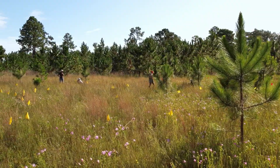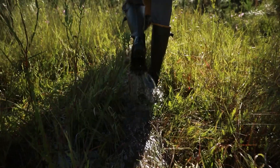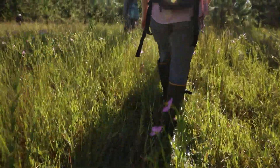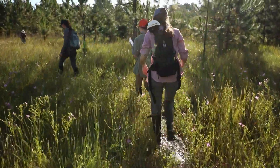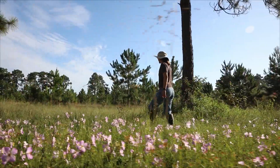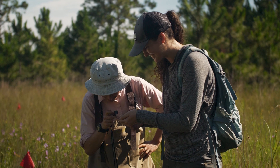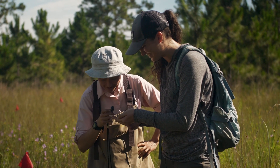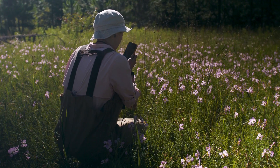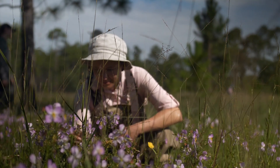amount of rare and unique plants and animals in this ecosystem. Every year we bring in about three or four seasonal technicians into the plant ecology lab, and I find it such an enjoyable ecosystem, so it's fun to be able to share these species and to teach people plant identification — because it's just not a skill that's taught in a lot of places, and certainly not even at a lot of schools anymore. I have a lot of opportunity to share what I have learned about this ecosystem in my time here.